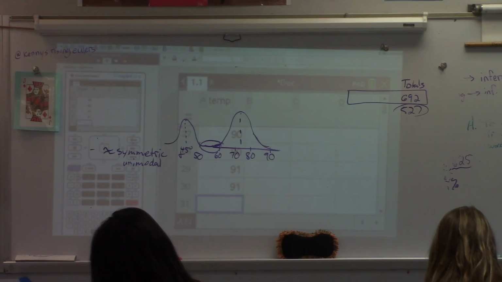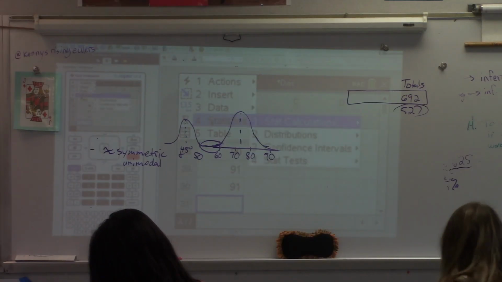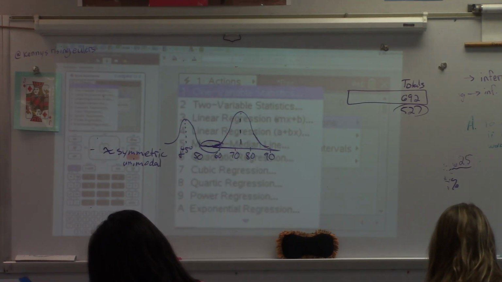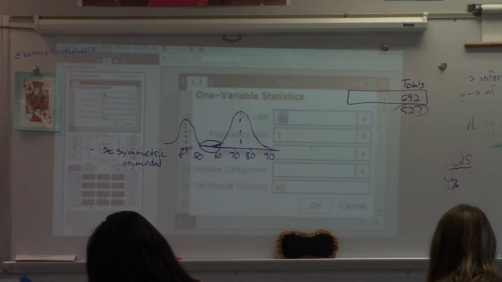Menu. Okay, so I'm going to go to menu. And what from there? Statistics. I'm going to go to statistics, right? Under statistics, I need stat calculations. And I have one variable, right? So I'm going to put your variable in here, the temp, and just hit okay.